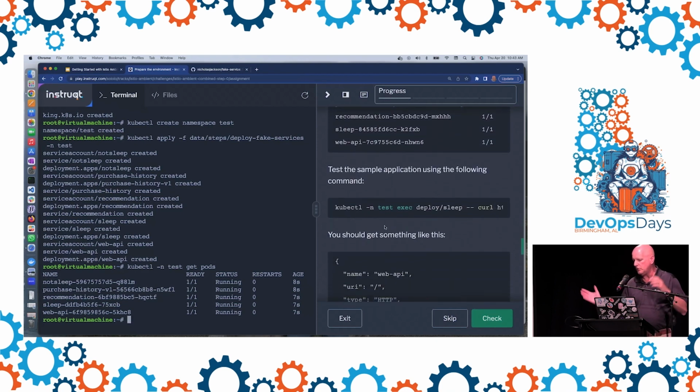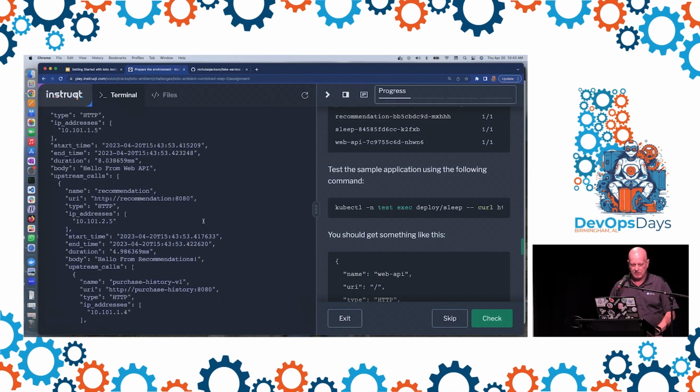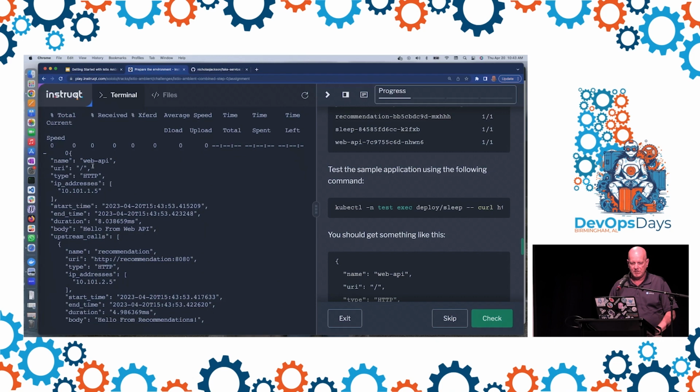So just to show you, let's do a basic test, right? We've applied no policies. We haven't applied these services into the mesh yet. So if we go to our sleep pod and we hit this interface, it should all work just fine, right? Just standard kube stuff here, right? So you can see initially we hit web API.